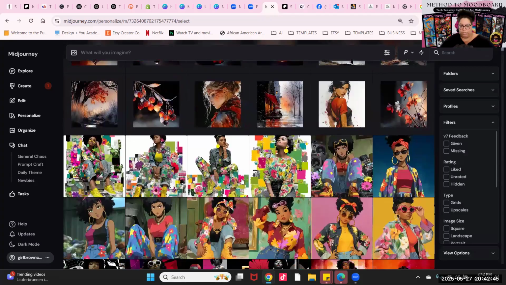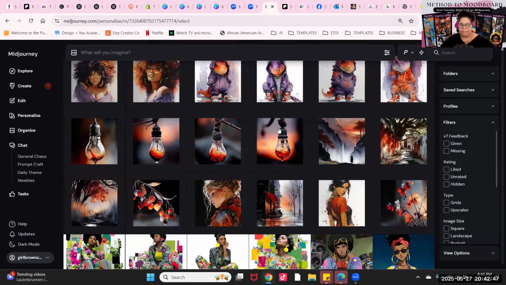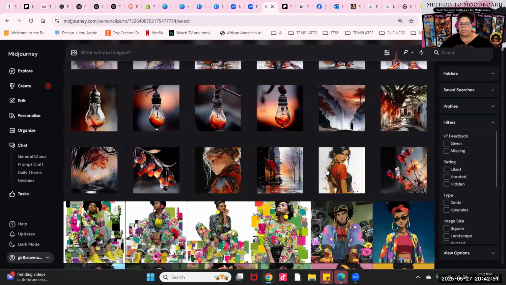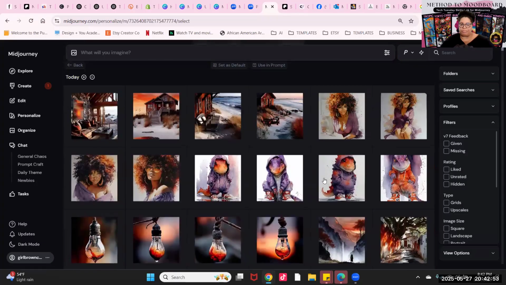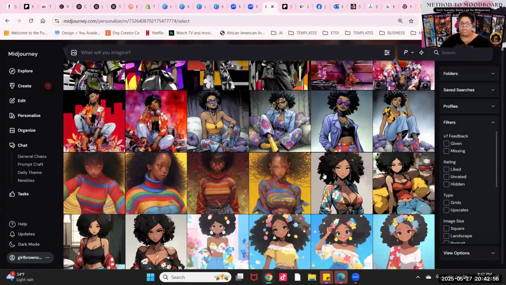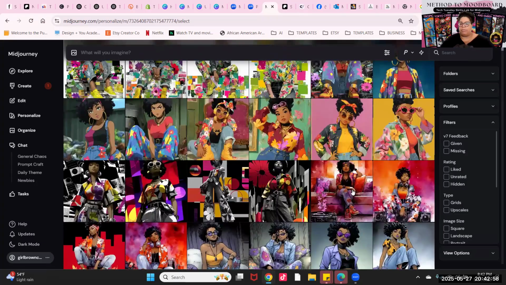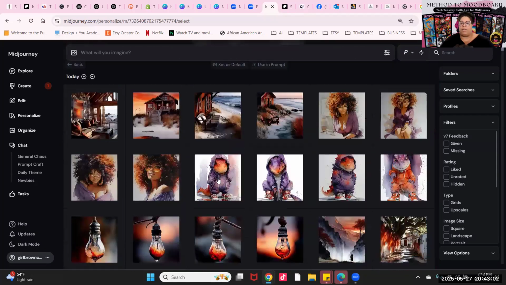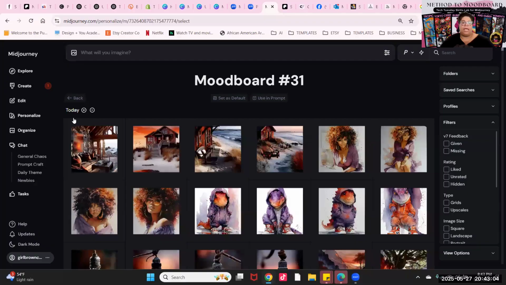Okay. All right. So once you highlight all the images that you want to use, you want to just click back.